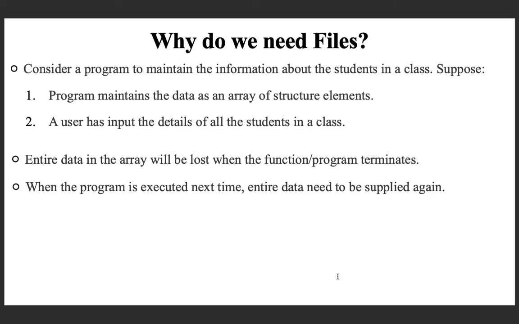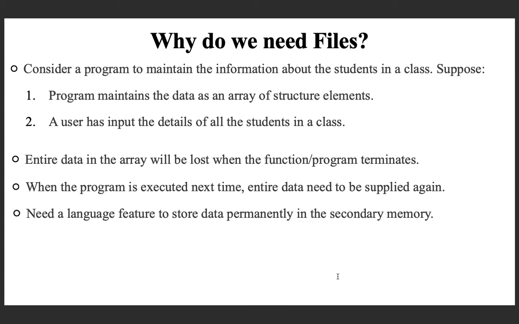We need a way by which the data can be stored permanently, so that later when that program is executed, the data can be accessed and processed or modified, etc. So, we need a language feature to store data permanently in the secondary storage of the computer. When you are creating an array or any data object, you are actually getting memory allocated in the RAM, which is not a permanent data storage. The data will be lost in the case of a C program the moment you finish executing your function or program.